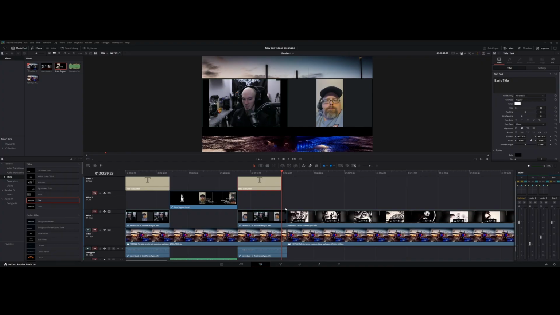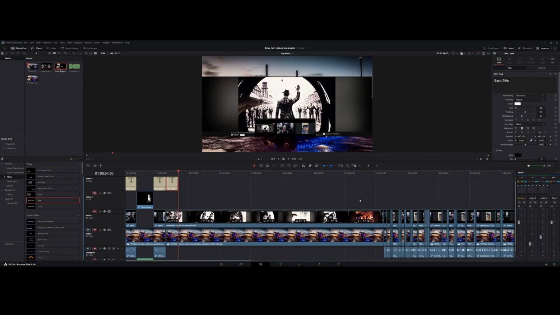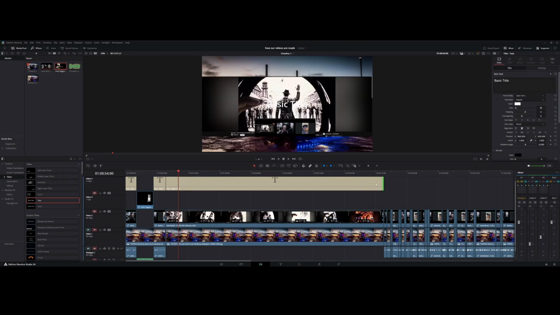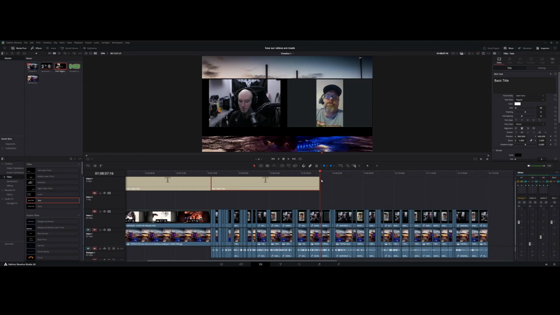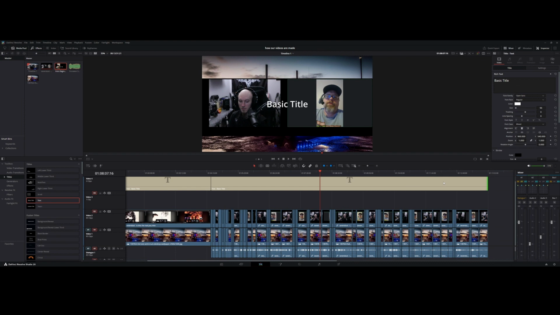Now, since this doesn't come right to here, I'm just going to go ahead and snap it over. Control C, Control V. Zoom out. I can see the edge of this, and this is still long enough for me to grab the end of this, drag it over up to there. Do the same thing. Click Control C, snap it over here, Control V. Then zoom out, grab this, and pull it all the way over here to the end, and Control Save.